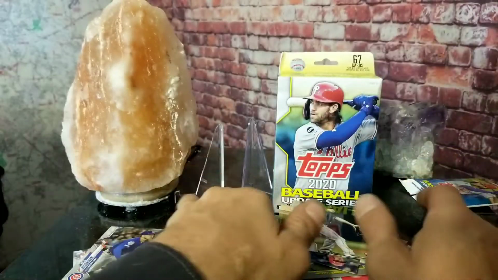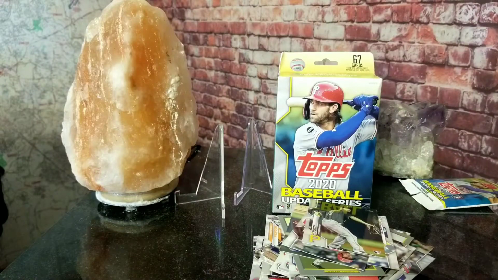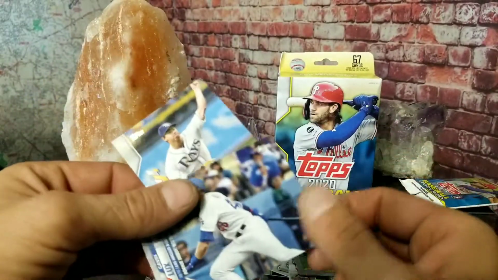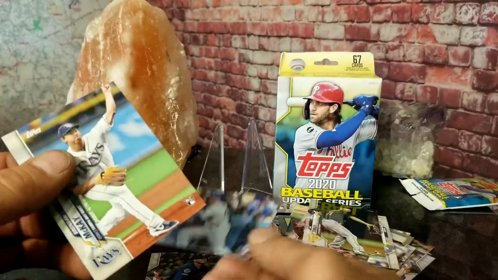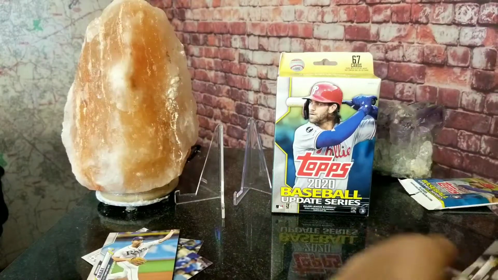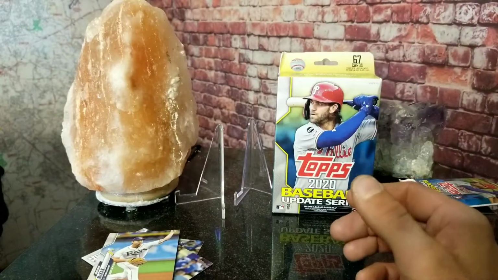All right, so that was all of the packs, 3 packs, and we got 3 rookies. So not too bad. Nico Hoerner right there, got the Gavin Lux, I like that a lot, and then got the Brendan McKay. All right, so that was out of all of the 3 packs right there, guys. So we're going to go ahead and get this wall hanger up.